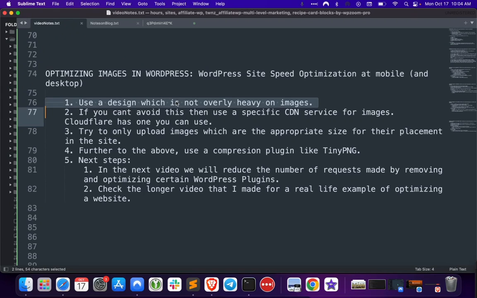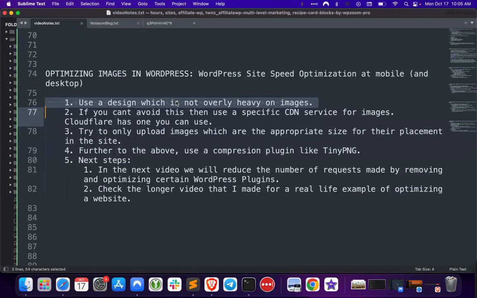The first point is to attempt to use a theme or a design that is not overly heavy on images. For example, you don't need 45 images in a pop-up usually, unless you're maybe a photographer or an architect or something like that.